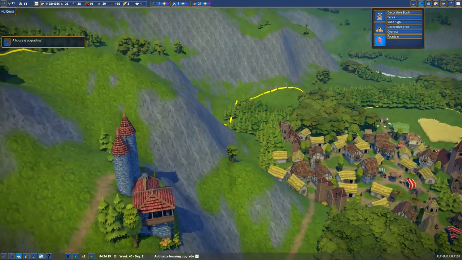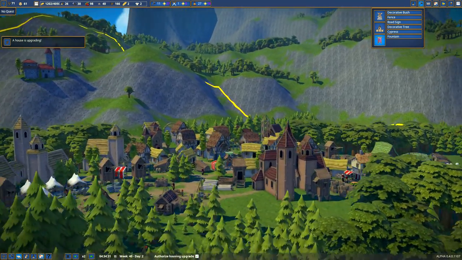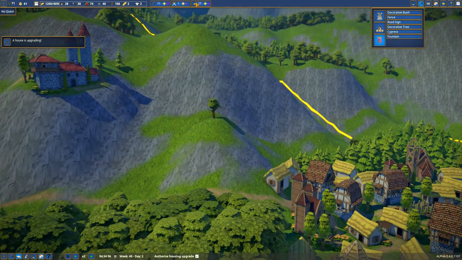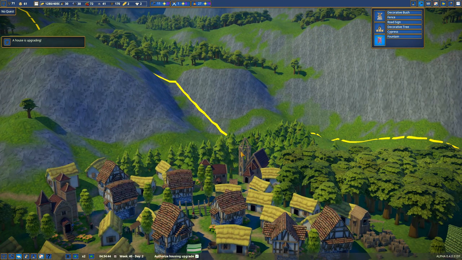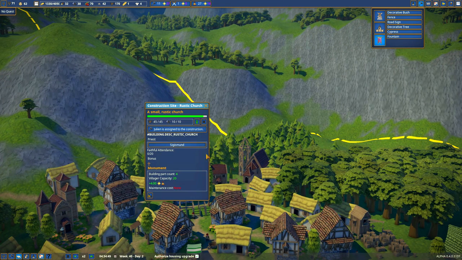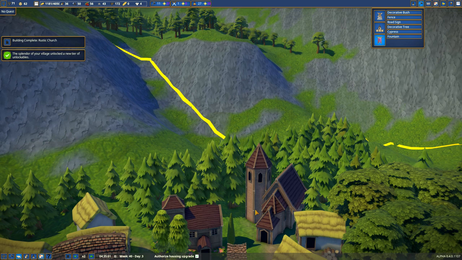But, right. And something needs to be built here. Maybe a church? But, speaking of which, is the church done? Not quite. How are we doing? What do we need? You're almost done. You're building right now. We're almost done. Then we can unlock the church.